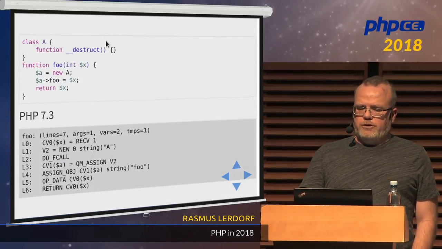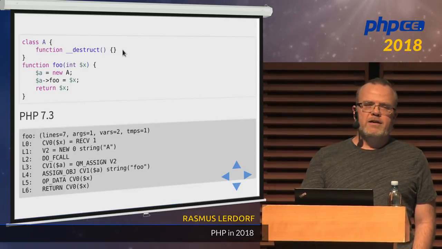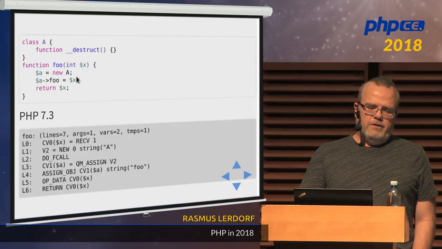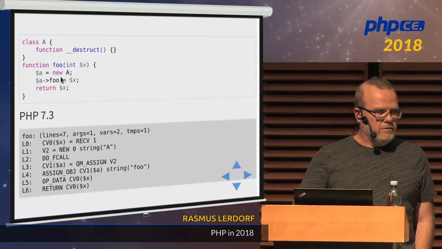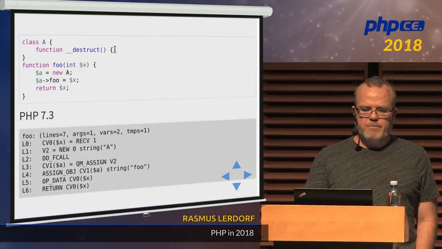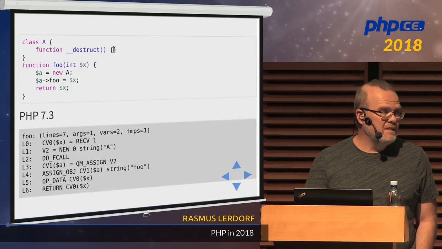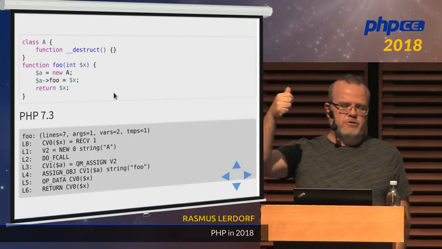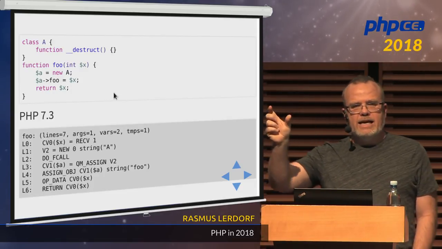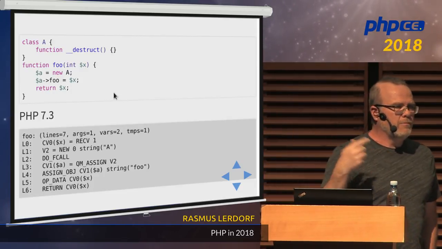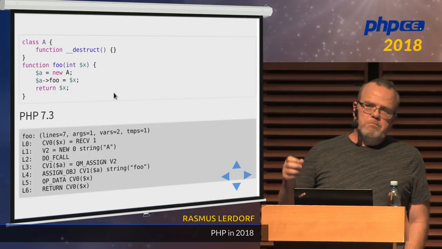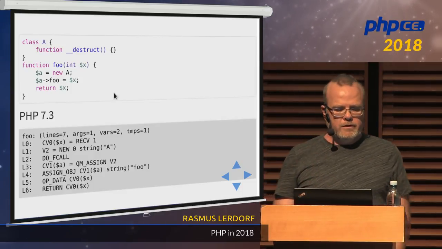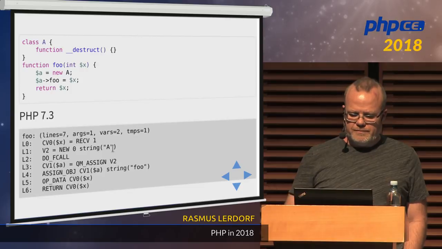If, however, we added the destructor, now there is a possibility of a side effect, because at the end of this method, the destructor is going to get run as A is destroyed, and this method might have some side effect. Now, it doesn't. But right now, the optimizer only goes up one level and checks to see, is there a constructor or a destructor? It doesn't try to analyze whether the destructor does something that could have a side effect. Perhaps PHP 7.4 and later will go further up than just one level to check for escape analysis things.